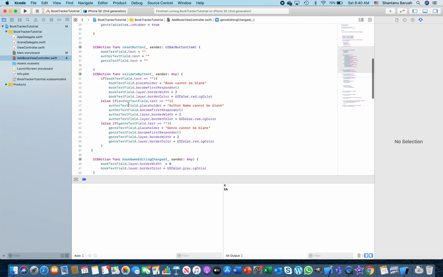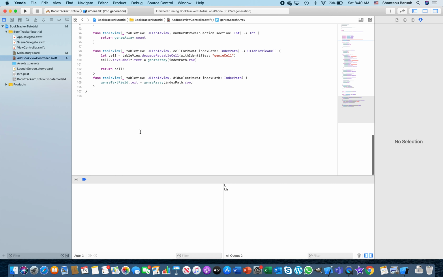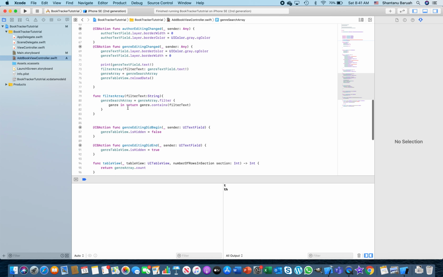This is of type string array, but the value will be given by the filter array. What the filter array is doing is, it is saying that please fill my search array. There's a function known as filter, and I've written a function within that function by saying go through every genre, and this can be any name, right? I've given a name, genre. Let me go through every item of this array, and you return that item only if it contains what I'm sending, which is the filter text, right? Once it filters it, this function is executed and you have the genre search array.